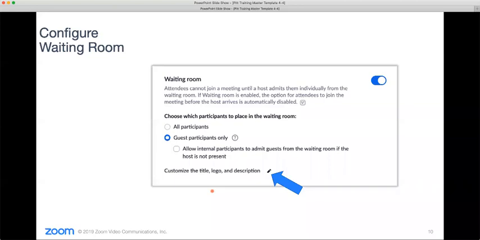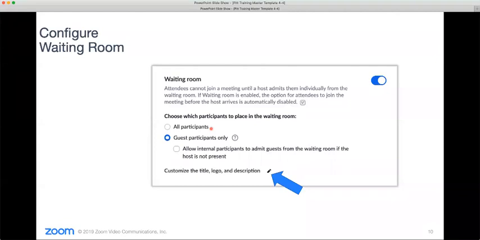This is a great feature for open office hours, and in many scenarios if you're an instructor leveraging Zoom for distance learning. You can even go a step further and allow participants who are signed in to their Pitt account, who are part of your organization, to bypass the waiting room and go straight into the meeting if perhaps you're using this for a class or standard meeting.